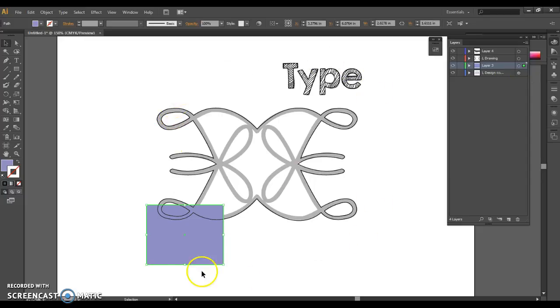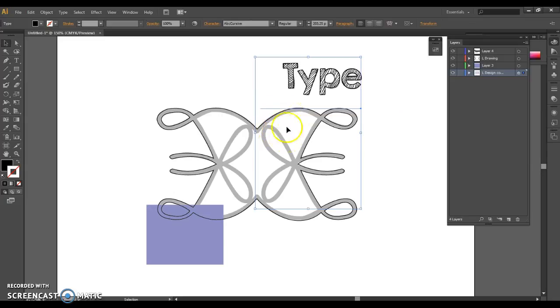I don't have a lot of things happening here, but in a complex illustration, you will have a lot of pieces, a lot of little elements to your design, and if you select something, you may not necessarily know where to find it. So the first part of the equation is to figure out which item is happening here. This will be a little easier to see if I pick one of these letters. So here's one of those type letters, okay?